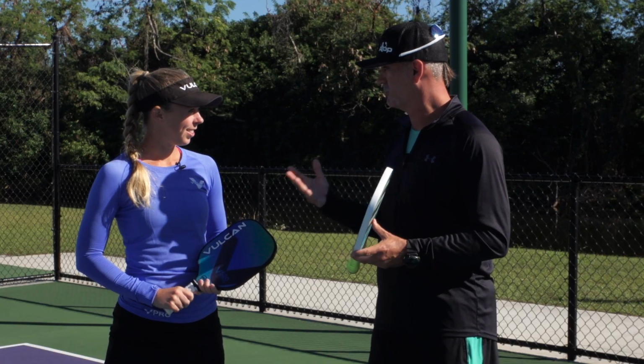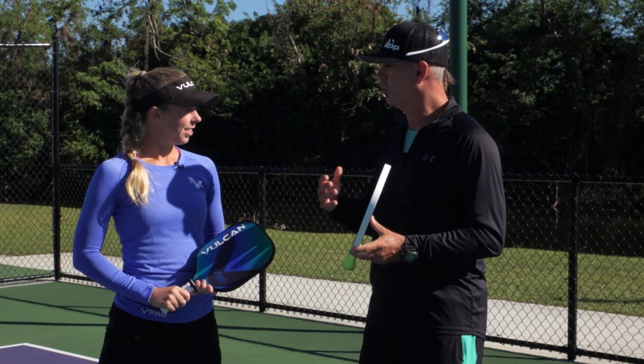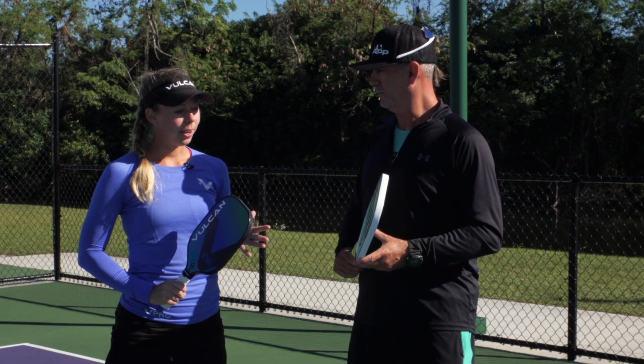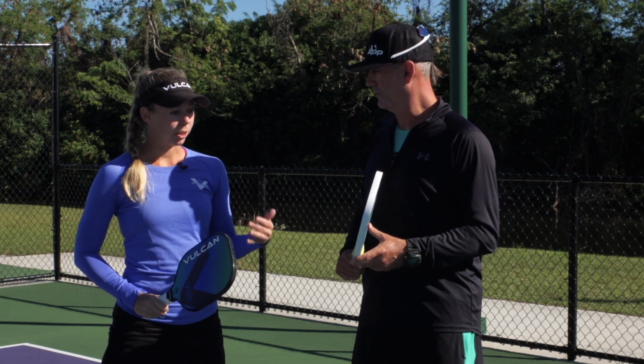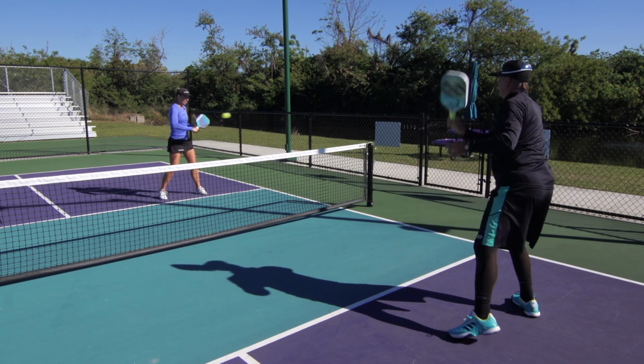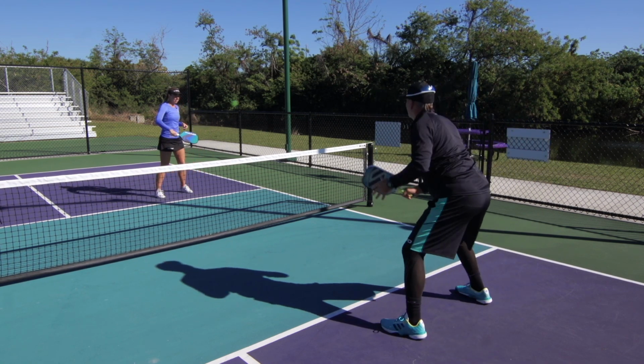Awesome. Well, that's a great drill to do. With that drill, can we turn that drill into a game? We can. So we can play a game where both players start at the kitchen. One side will be allowed to attack and the other side is only allowed to block, no counterattacking.